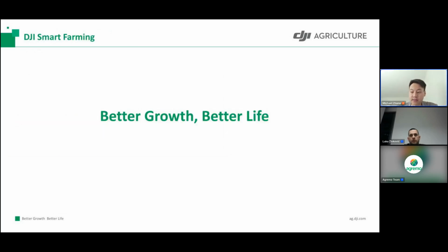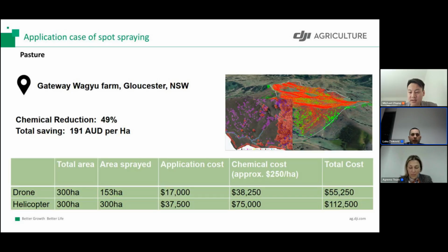Okay, so that's all the content from my part. Hey, Michael, can I just jump in and add to this use case right here? From what I can see in the requests that we are receiving, there are more and more requests about analyzing either pastures or some environmentally protected areas. It starts from Australia and New Zealand, but then it's even more in the US and South Africa. And we also have plenty of cases where we successfully did it.